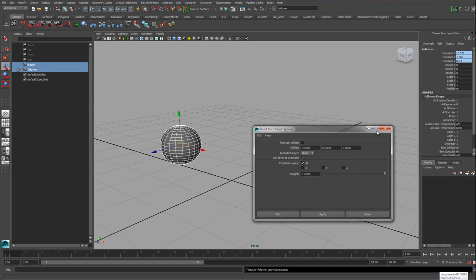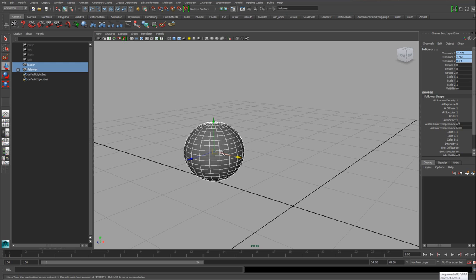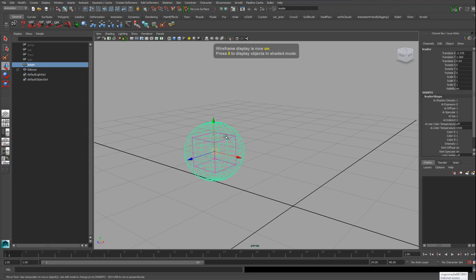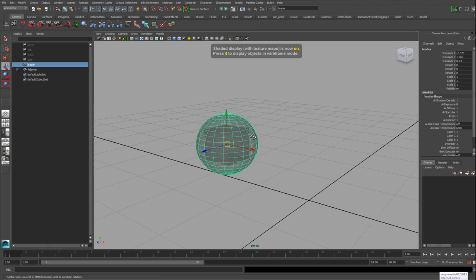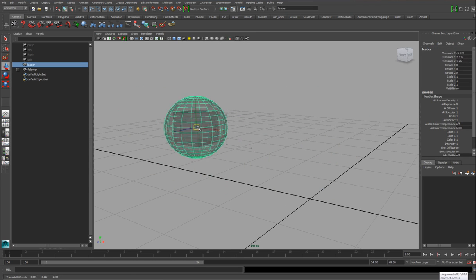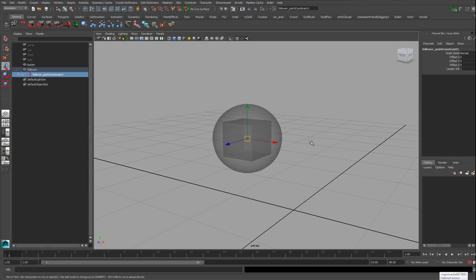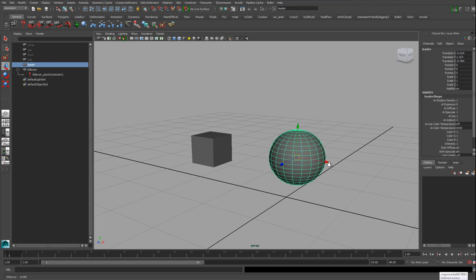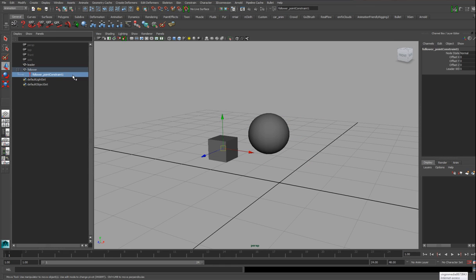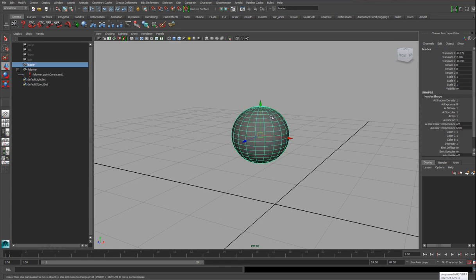The default constraint will snap the object to match the position of the leader. If I just go to X-ray, we see that the cube will now follow this sphere. It doesn't match its orientation or its scaling, it just matches its position, since we've just done a point constraint. Hierarchy wise, it's not sitting underneath the leader object, and what we get is this point constraint node that gets created, and this is where we can find the weighting of the object to turn it on and off. This is the weighting here, and if I pop that to 0, the sphere now no longer has an effect over the cube.